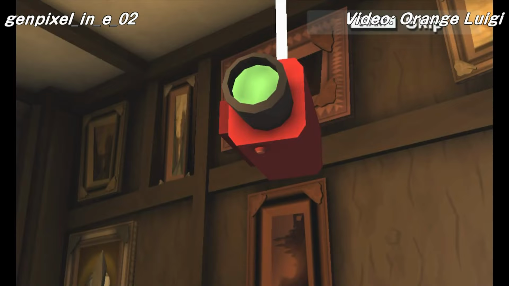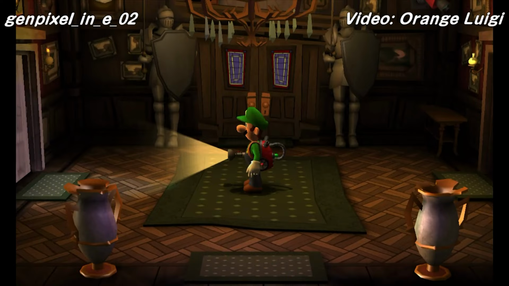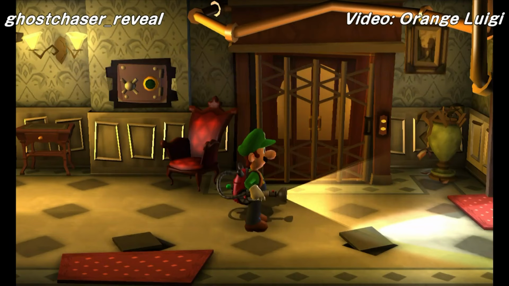Gen Pixel in E02 is an unfinished generic pixelating in animation, which is basically exactly what it says on the tin. Ghost Chaser Reveal is a cutscene of discovering Polterpup in the Gloomy Manor. The Gloomy Manor doesn't have a Polterpup mission though, which I'm not really complaining about.